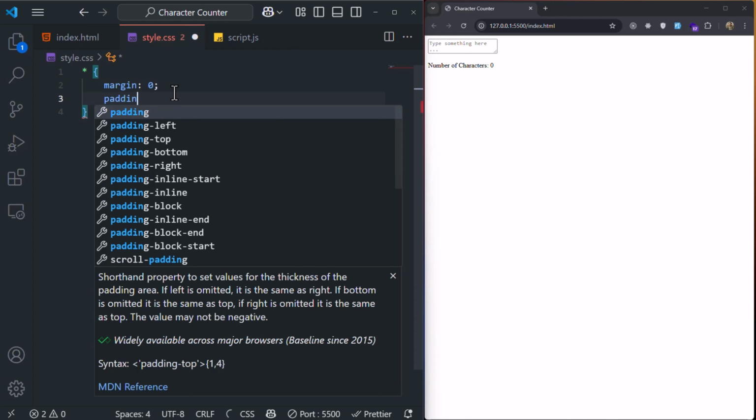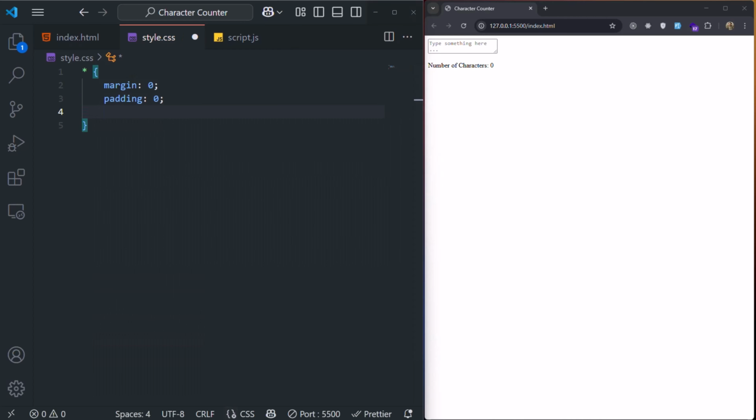We're going to give it a default of margin 0, padding 0, and a box sizing of border box, and a font family of Roboto.